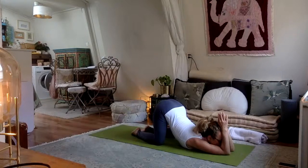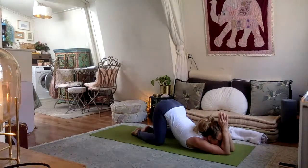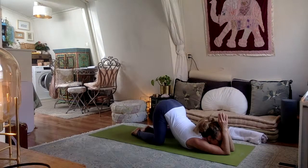Let's do one more yogi breath. Belly, side ribs, high chest. Hold your breath. And exhale softly. Now just a normal breath again.